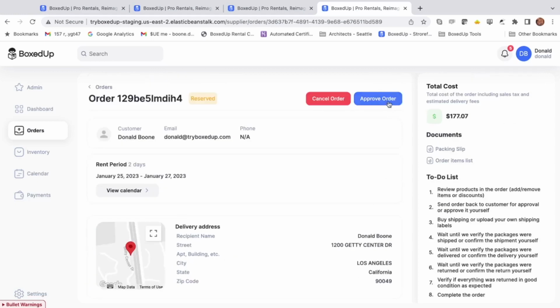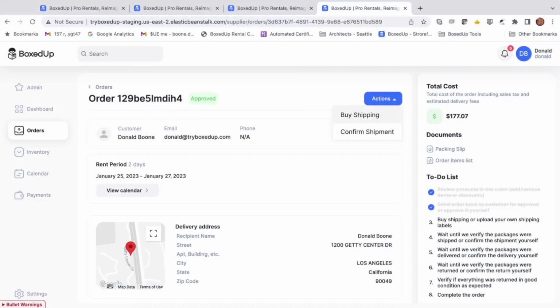And if we click over and refresh, we now see that change has been approved by the customer, and now it's up to us to make that approval. So we're going to go ahead and approve that order. We'll get a quick flag just to confirm that that's what we want to do. And now we are in an approved state. This now is locked in. You can make changes in pre-prep. We'll see that in another module.